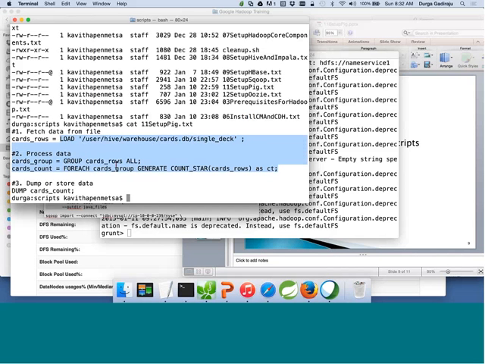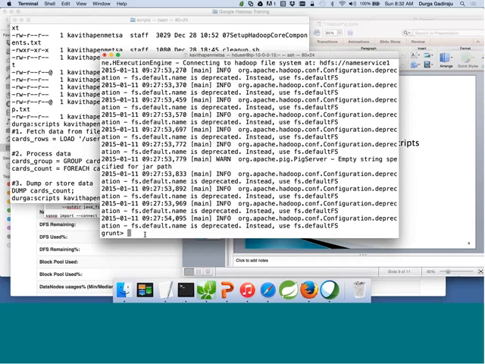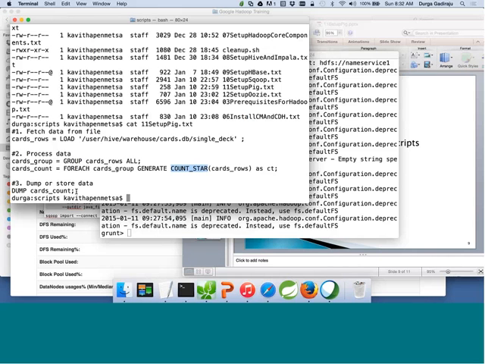It will group all the cards, and then we are doing count star on all the cards, and then dump, the command to dump onto your Pig command line interface. If you want to store into HDFS, you have to run the command called store, and after store cards count, you have to give the location where you want to store it.